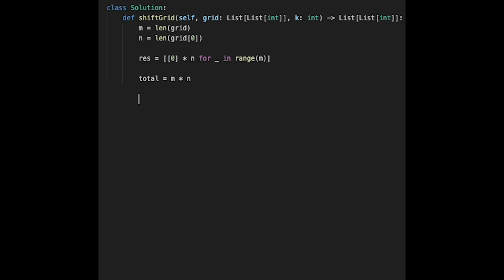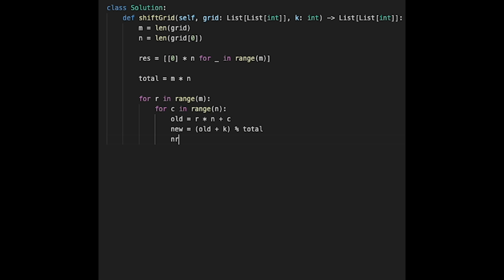For row in range m, for column in range n. The old index in the 1D array should be row multiply n plus column. And the new position in the 1D array should be old index plus k, percent total, to get the remainder.